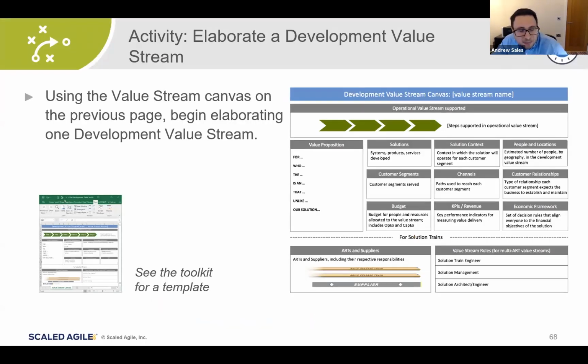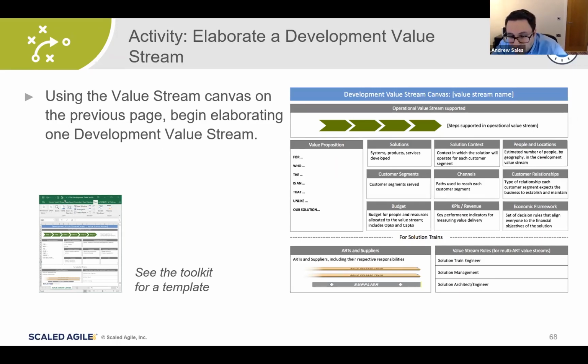We're not expecting in the workshop itself that people capture all this information. So the way I like to deliver this exercise is just to make sure that the attendees know how they're going to fill this out following the workshop. So go through an example, choose one of the development value streams in the workshop that you're happy was fairly well defined as an example, and step through some of the categories.